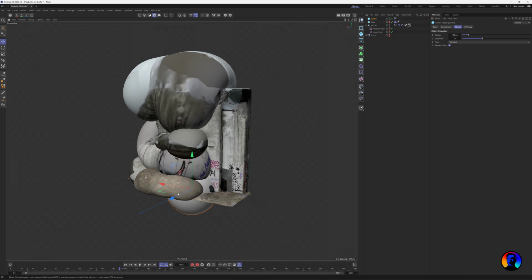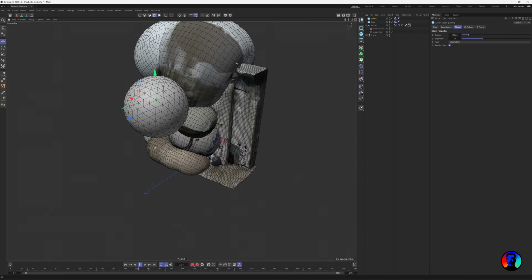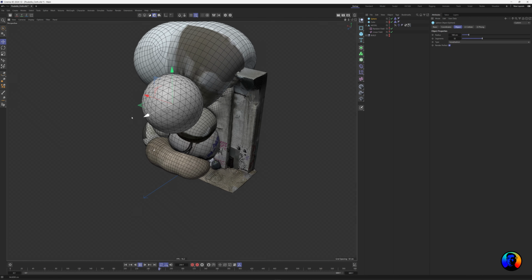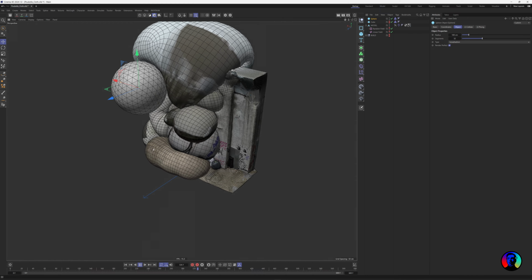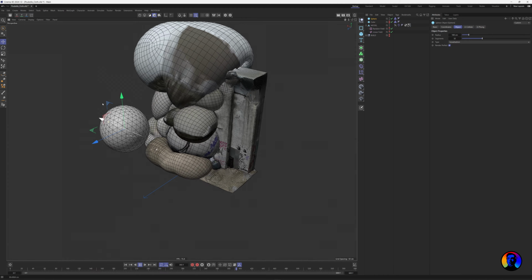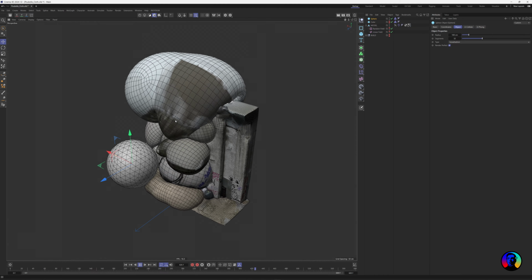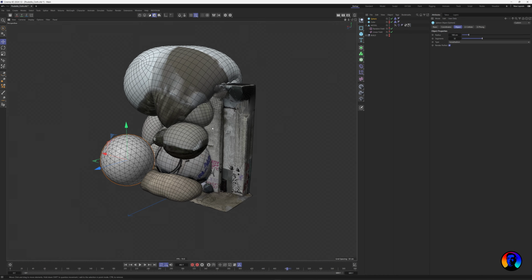And now you can also add some moving collision. Look at this. Let's drop a sphere, add a collider tag, and just move it in real time. And you can see that in real time, boom, it's reacting. Wow. So all the preparation before was to arrive at this point of the creation, where now you only need to art direct and you are really free to express yourself.